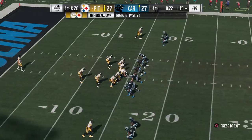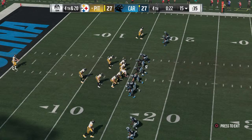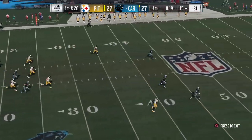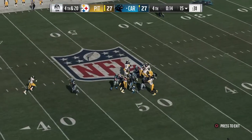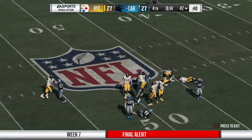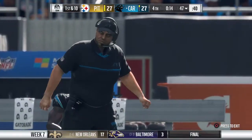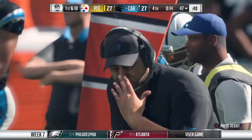And now following that timeout, the defense back out onto the field. The Steelers send out their punter now, standing just about on his own goal line. His first punt, 48 yards. This one looks equally as good. And he'll take it just outside the 40. Call that a 41-yard punt, 6 yards on the return. And control of the football, switching hands here with very little time remaining in this contest.